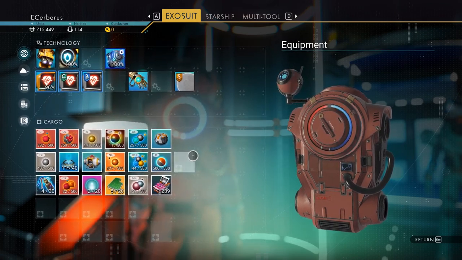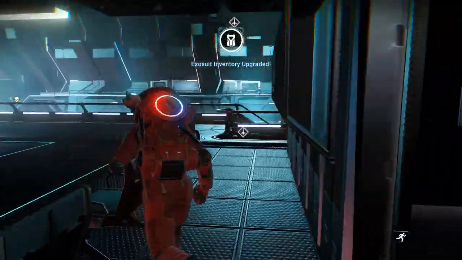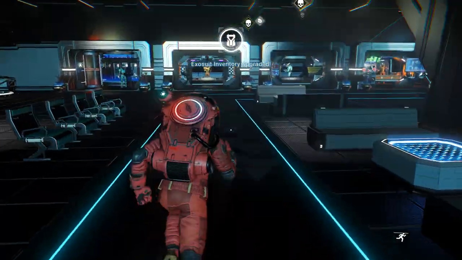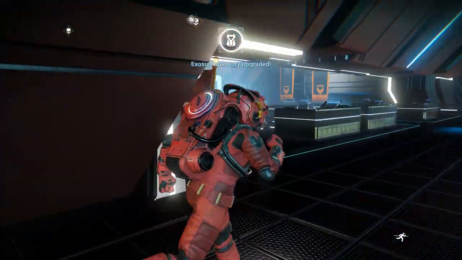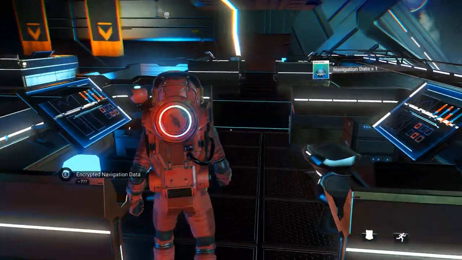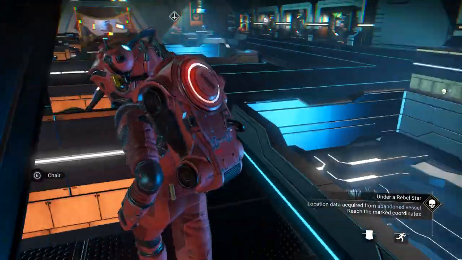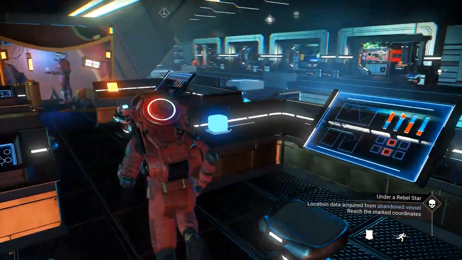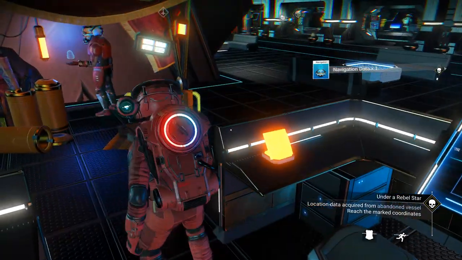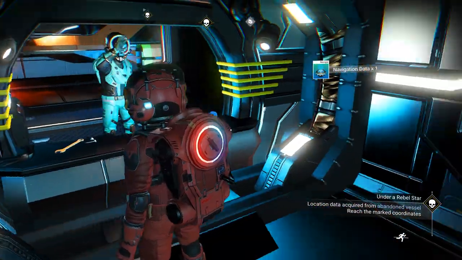Alright, for now, that looks a lot better. And we have more storage. So for now, we're doing good in terms of the storage. Yeah, we don't need any more upgrades. Let's just surge these. These sometimes give nanites, which we're in pretty desperate need of. And they're only giving us navigation data, which, eh, I will also need later, so I'm not complaining, but I would prefer nanites.